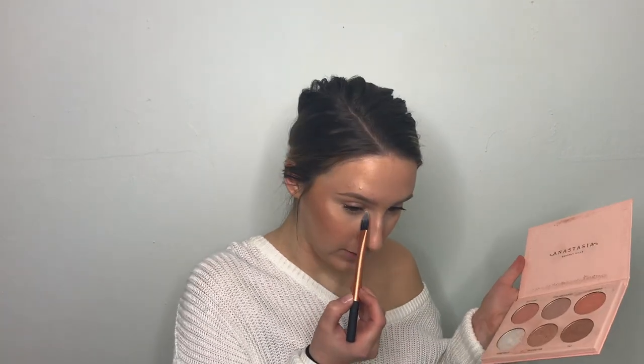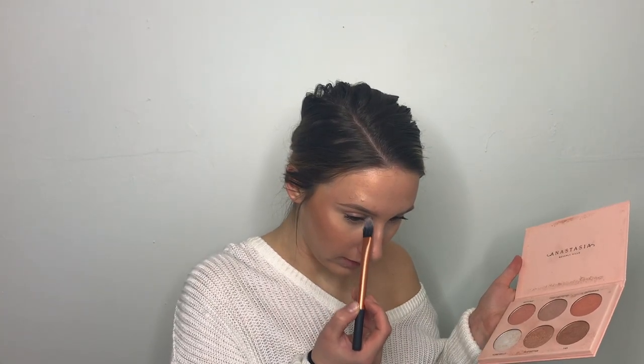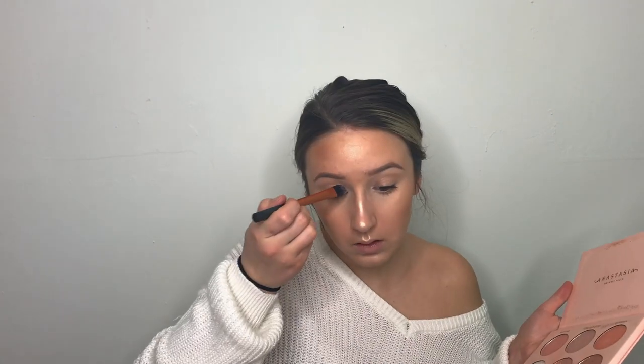Okay, so now that I'm done with that, I'm just going to be taking Forever Lit in this palette, and I'm just going to be putting it right on the inner corner so that literally everything is brightened up and pretty. Again.